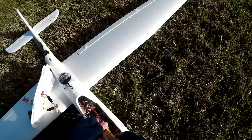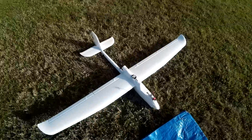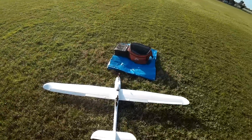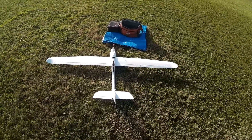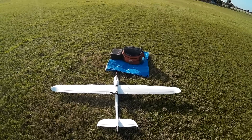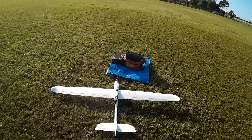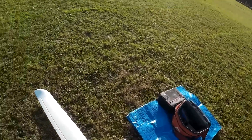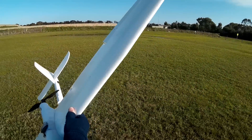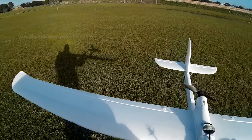It's all mounted up in my Volantex Ranger 2000. Nice day for it — there is a bit of wind around. Just have to wait until the satellites are acquired and make sure everything is working in the right direction. Elevator is correct, rudder is correct — that's manual mode. We must have enough satellites because it won't arm until you get enough, and the motor is going, so we're ready to go. Check the stabilisation direction, put it into horizon mode, lift the wing — yes, that goes up. Elevator goes up. We should be right to go.